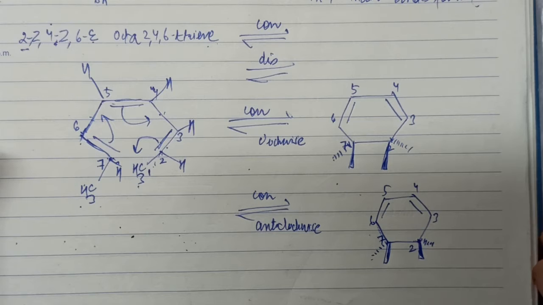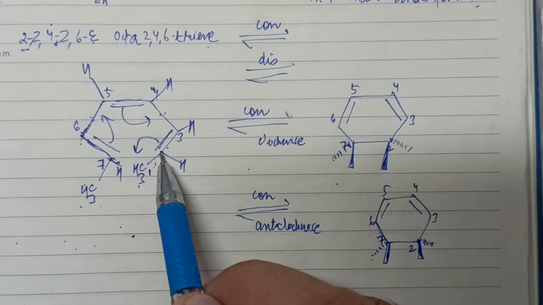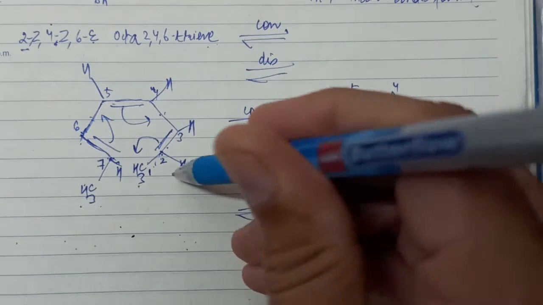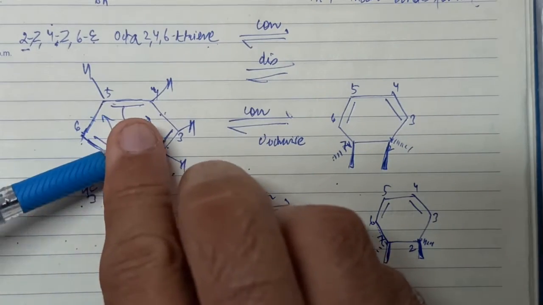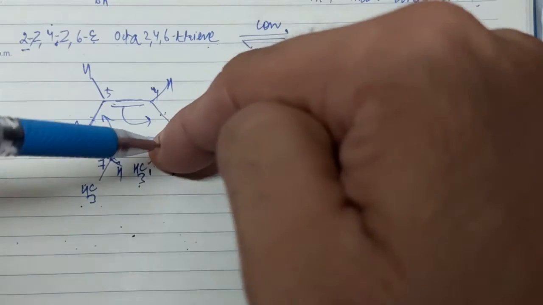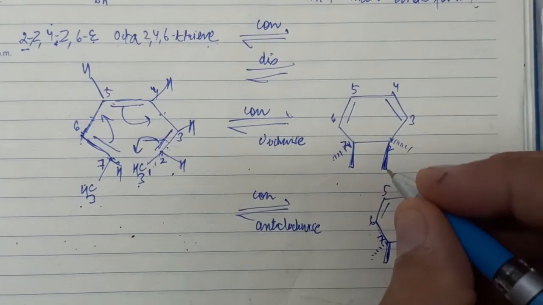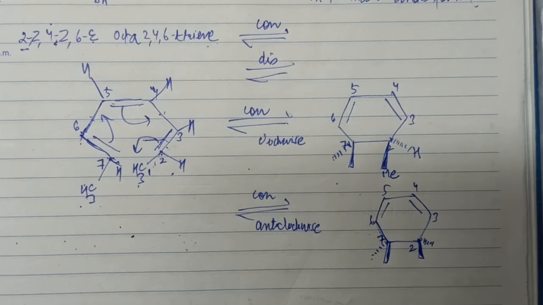Consider it this way: the second carbon atom's lobe is moving in a clockwise direction. That means towards the right side, like this. When it moves towards the right side, where will it pick up this methyl? It will pick it above, like this. Since the second lobe is moving, it will move like this and pick the methyl above. That means this methyl will go above the plane and correspondingly hydrogen will go below the plane.